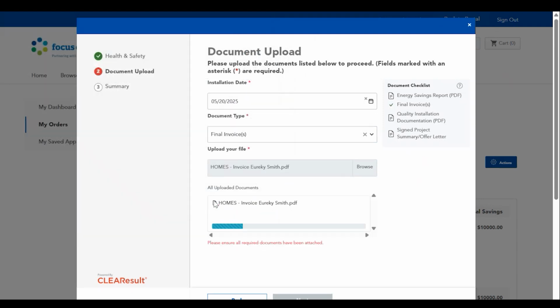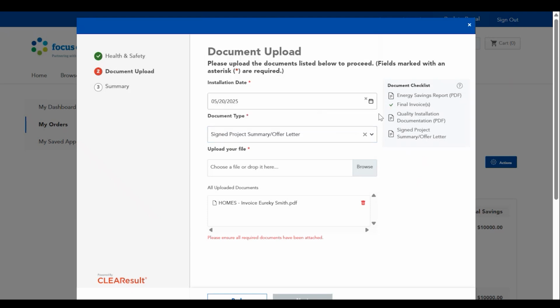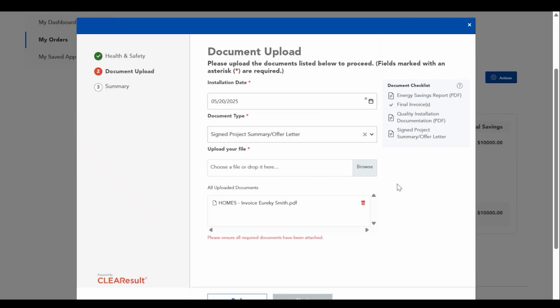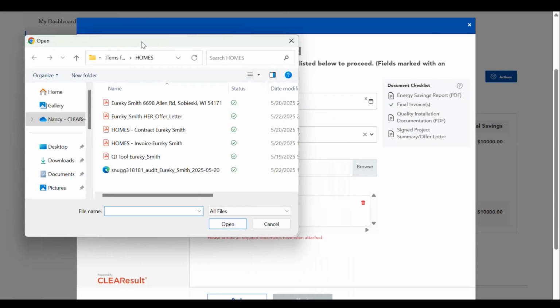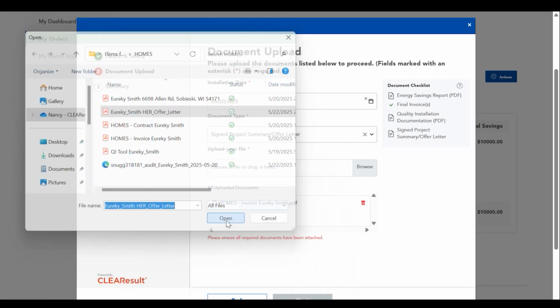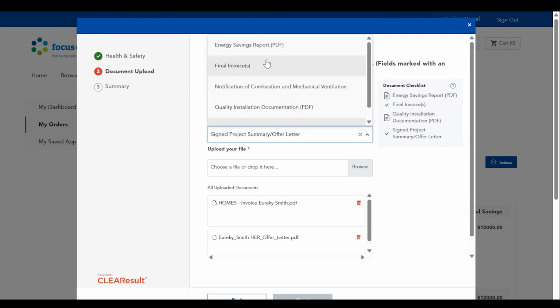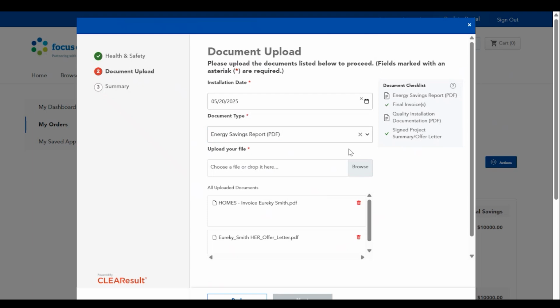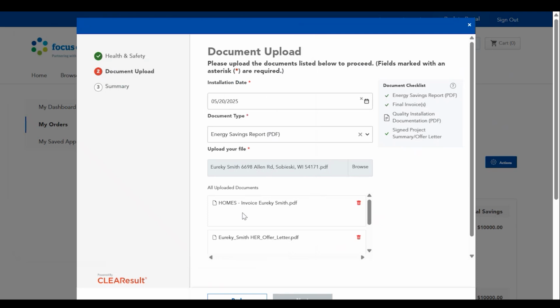Next document we are going to upload is the offer letter. Again, make sure that offer letter has the 3 spots where the customer either initials or signature is required. This is an issue. It'll delay your project if it is not signed. So you're going to want to upload that. Then we're going to go to the next document and upload that PDF of the customer report. Again, everything should be the same as the beginning and the final process of the project.